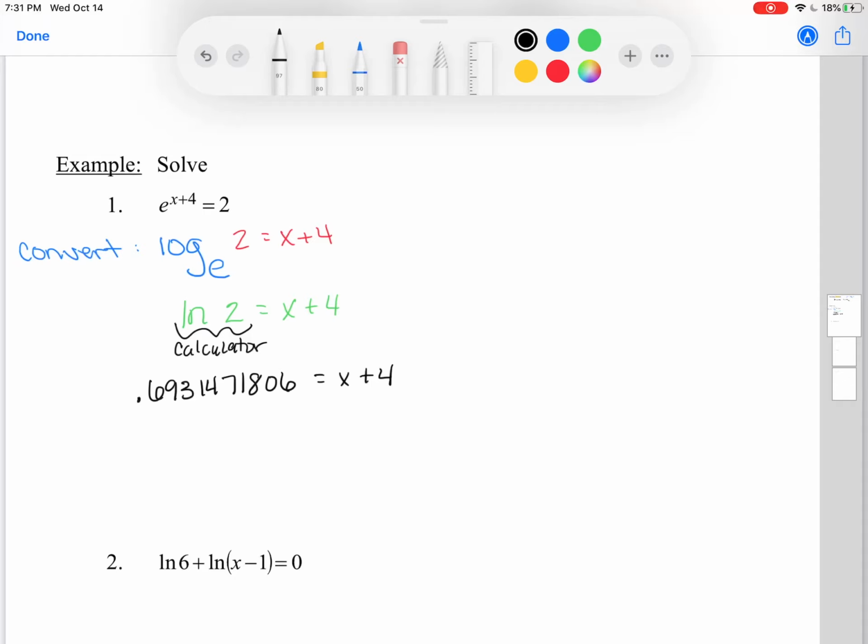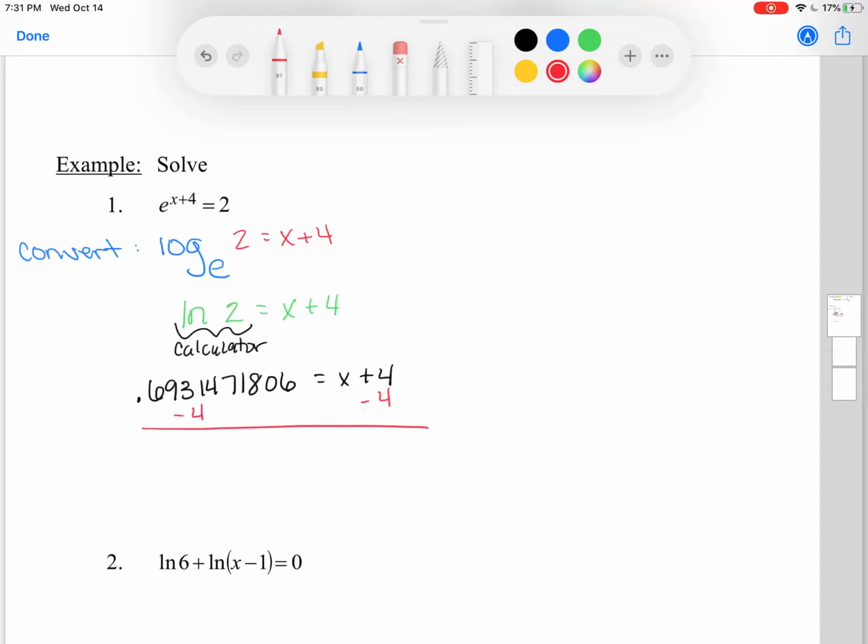All right. Now, if you're someone who doesn't want to write down all those decimals, that is okay. However, when you're doing your work in the calculator, keep the original values. Never round until the very, very end. Okay, if you round in the middle of your work, you're going to get the wrong answer and things won't work out that way. Okay, so I don't mind if you want to shorten the decimal in your handwritten work. Just make sure that you're using the real answer on the calculator.